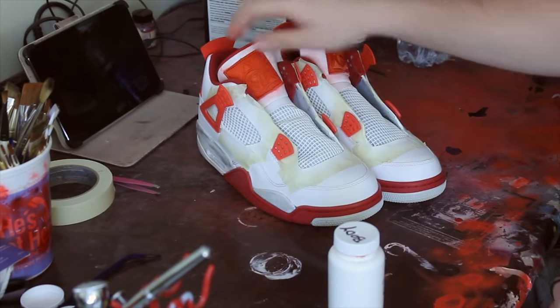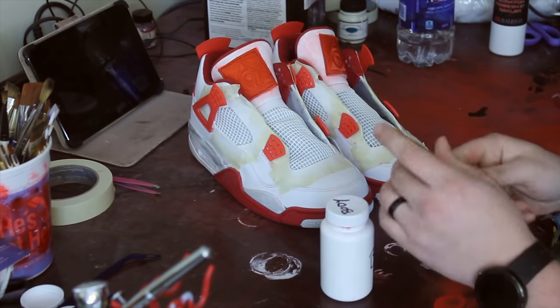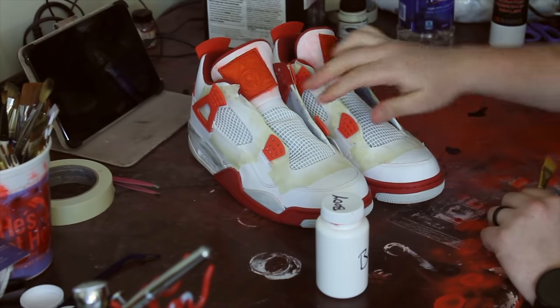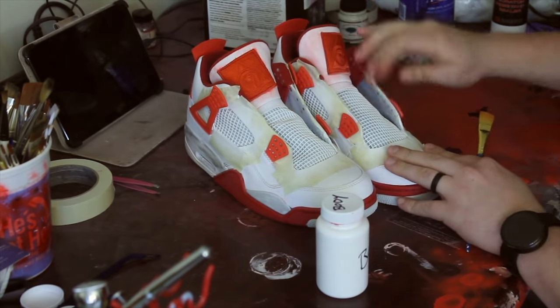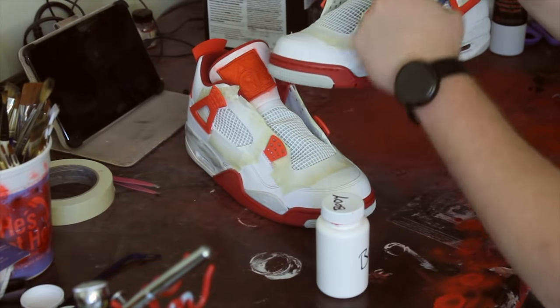Alright guys, now that we have the white down on here, we're going to go ahead and start on this mesh. I like to start with a brush, even if I am airbrushing the rest of the shoe, just because there's a lot of angles. If you saw when I was angling my airbrush to get all this white in, there's just a lot of different angles, so if you didn't take your airbrush this way, you would look at the shoe like this and you'd see a lot of black here.